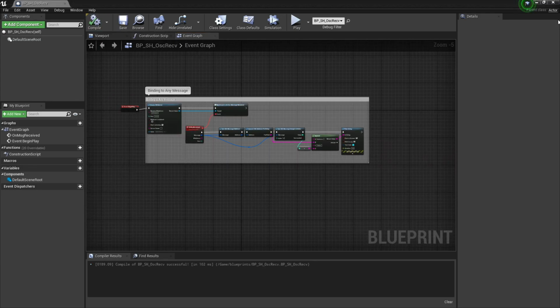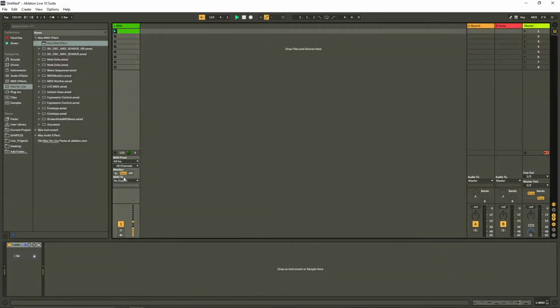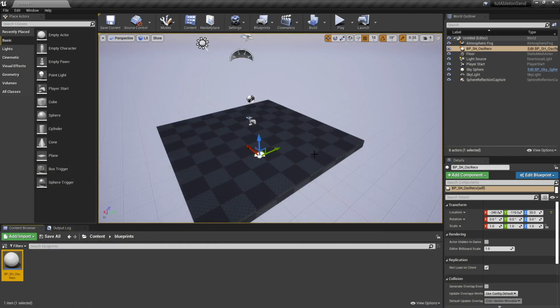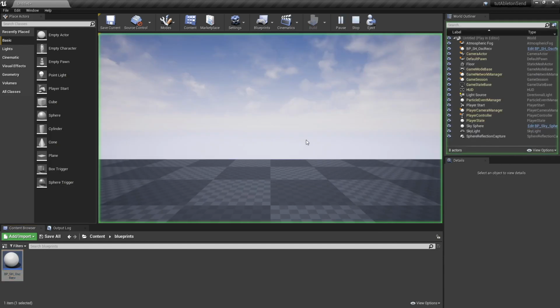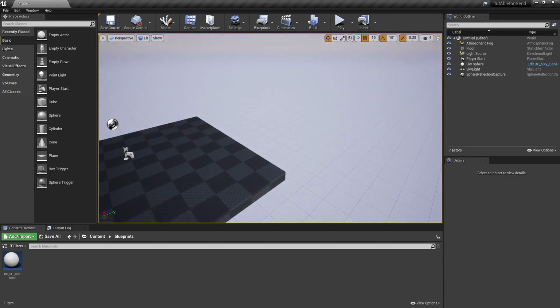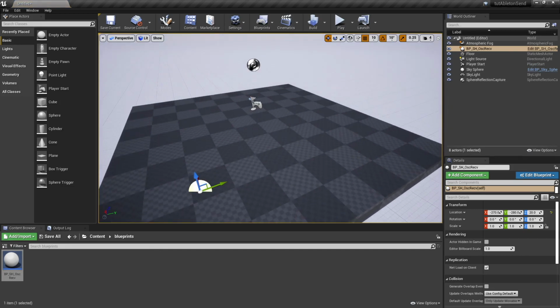So let's have a little test run. Remember that Ableton is sending all these pitch values. To start our server, all we need to do is hit play, and it should print the values that we are sending with Ableton. Isn't that wonderful? All right, so let's say I want to do something with this value that we are getting from Ableton.